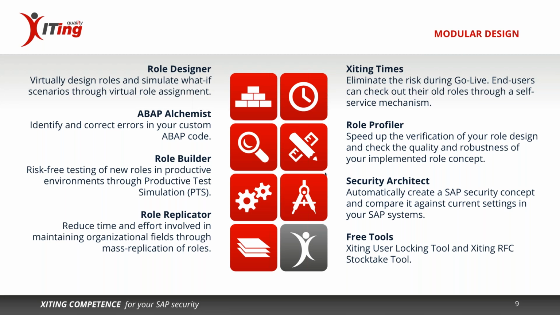First, we're going to look at the role profiler on the right-hand side here. The role profiler, as the name implies, is the ability to analyze and profile your existing role concept and look for certain issues that can give you an idea of how robust and sustainable your role concept is. So we can look for roles that have open authorizations, changed authorizations. We can look for derived roles that are out of sync. We can look for roles with critical authorizations or combinations thereof. So there's a little bit of GRC capability built in.